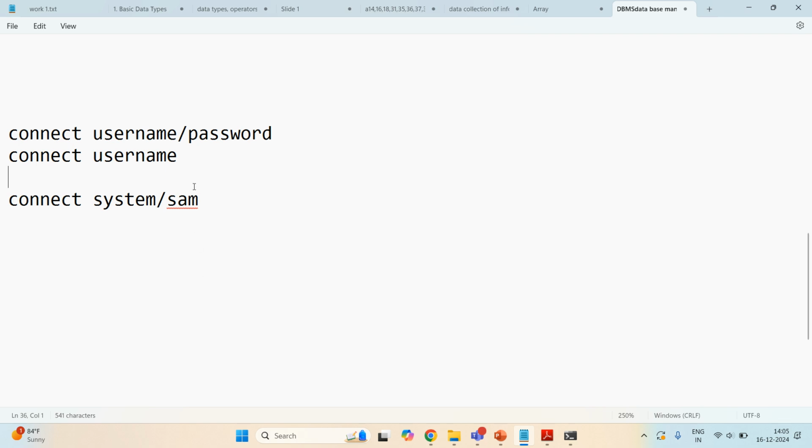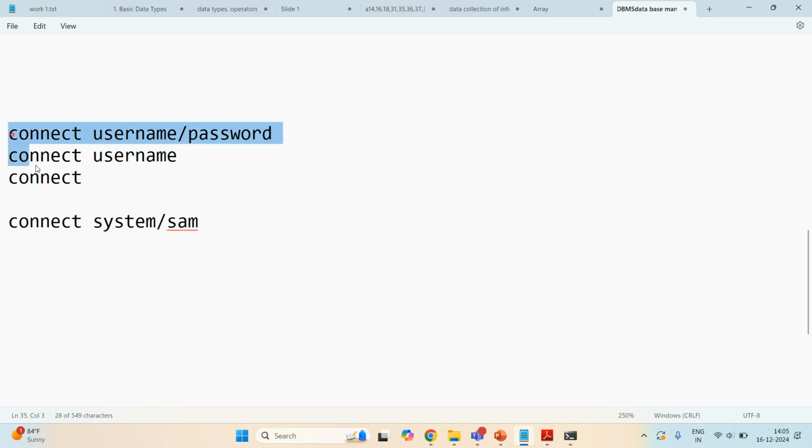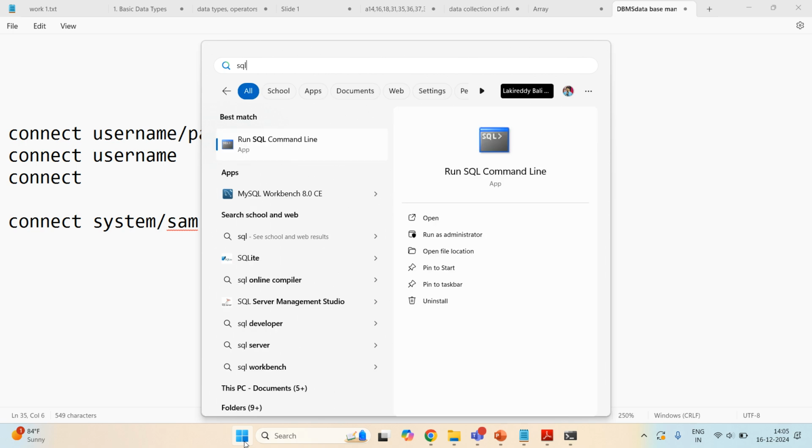If you use only connect and then press enter, the system will ask you to provide the username and password. So we can connect to the database by using any one of these three commands.